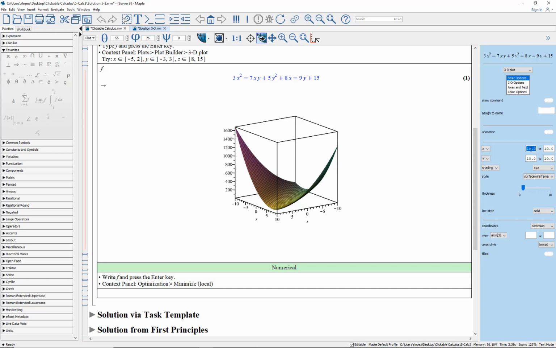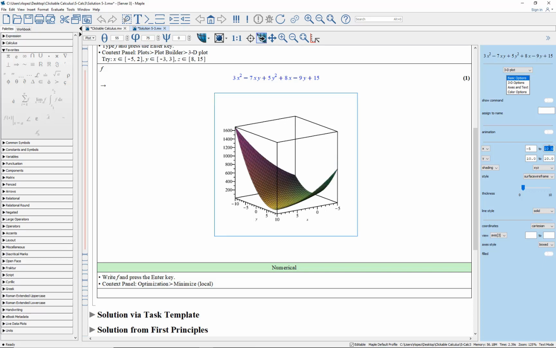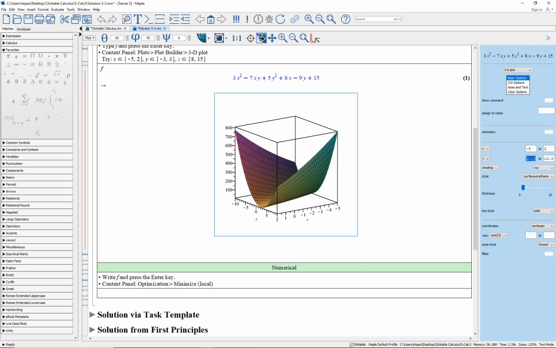So instead of going minus 10 to 10, why don't we go minus 5 to 2 in x? Then in y, how about minus 3 to 3?